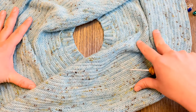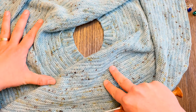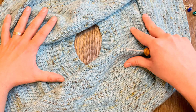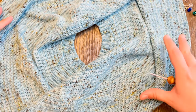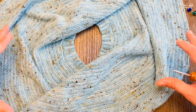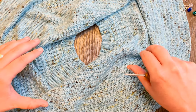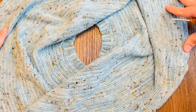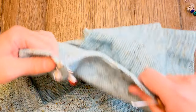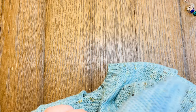You can also customize and adjust that for whoever you're making this for, whether it's yourself or for somebody else. So if you find that you actually need less room in the chest, and more room in the back, then you can always adjust where you're going to do those splits. If you need way more room in the chest and not as much in the back, you can adjust that as well. As long as you get the same sleeve count, then that should still work out. But for me, I'm going to just stick with what the pattern says. So what I'll first do is, this is my last stitch, so I'll do the turn here. Okay.